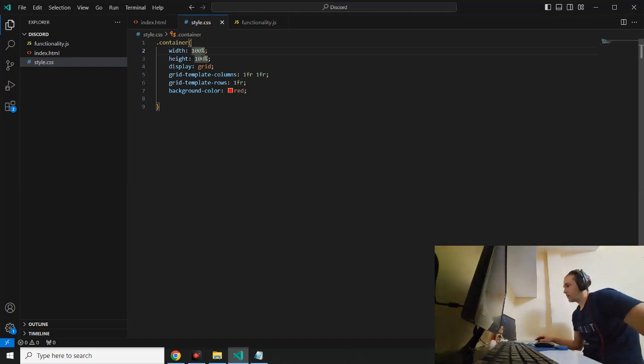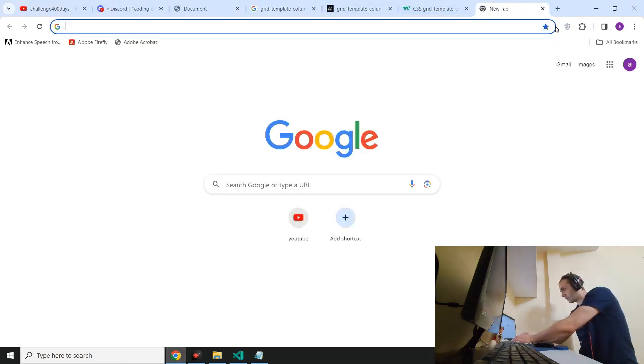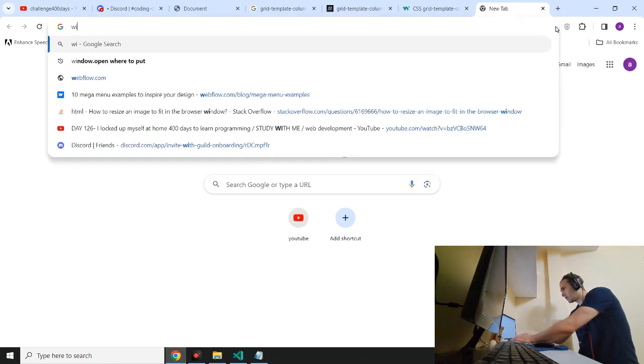I remember I read that I can use percentage here in order to occupy the whole screen of my website, but percentage always have some problems for me, and most of the time it doesn't work. So let's figure it out. What is the problem here?